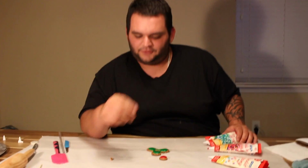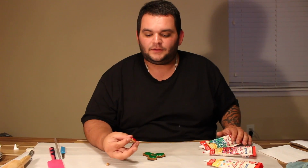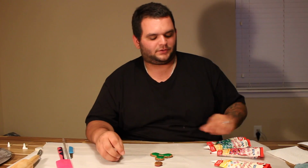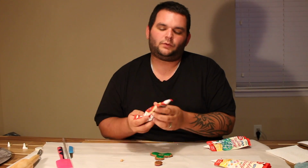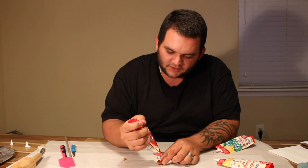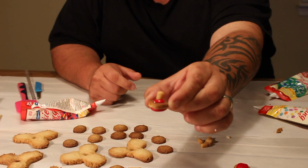Step 300, you have to take one of your caps, flip it upside down after it dried. These have only been drying for about 10 minutes. I mean, they're pretty firm. Still need a little more time to set up, but should be good to continue. You want to take more icing, create a nice ball on the back side. Now you're going to want to stick your peg right in there, like so.